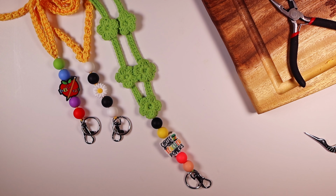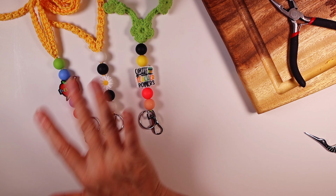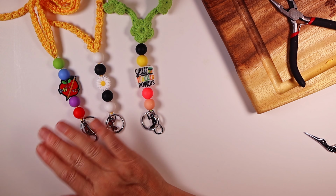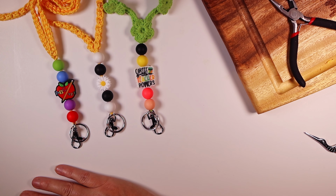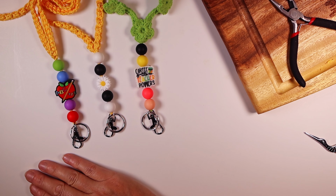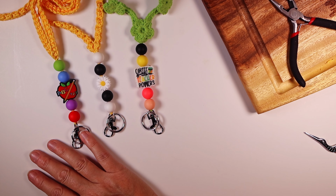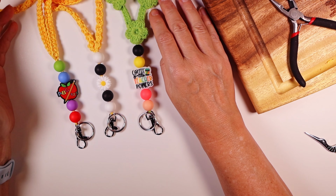I hope this has inspired you to make some of your own lanyards. If you've got young children and you're looking for quick teacher gifts, I think this is something that would be very nice to give to your teachers. If you do craft fairs or vendor events, you can make these in bulk and turn around and sell them if you sell your crochet items. And I hope it's inspired you to make some of your own.